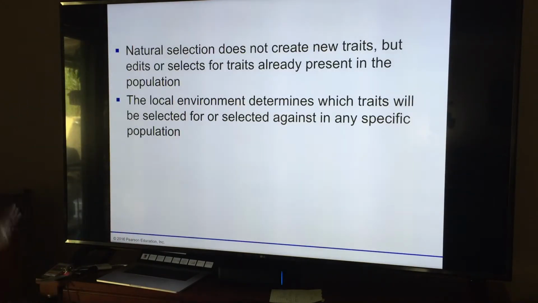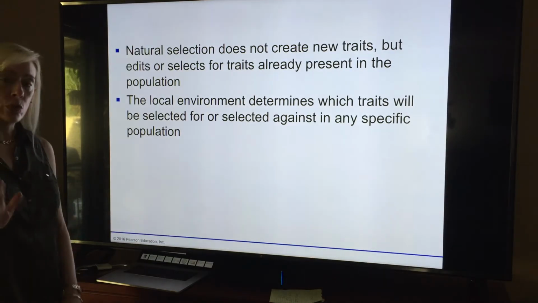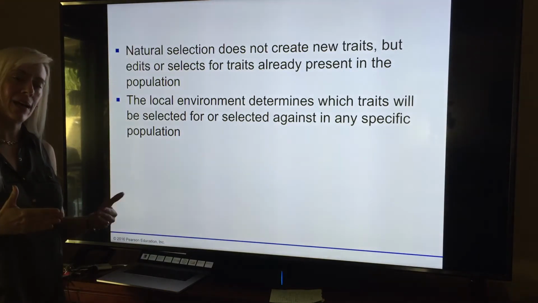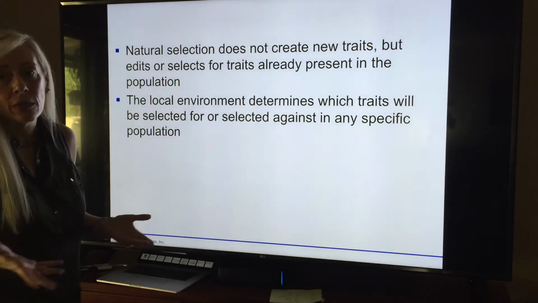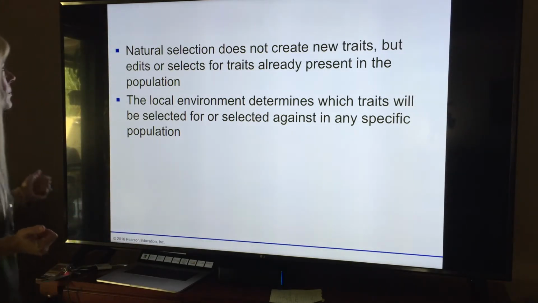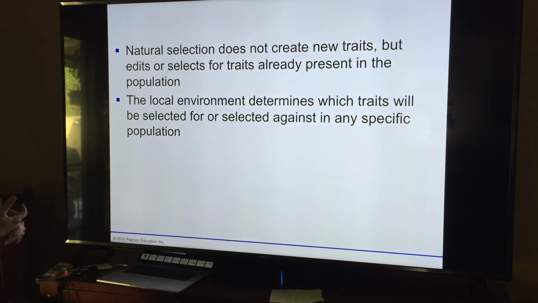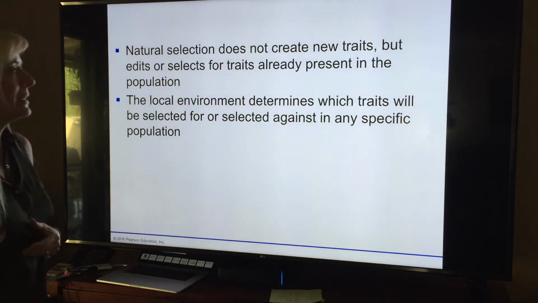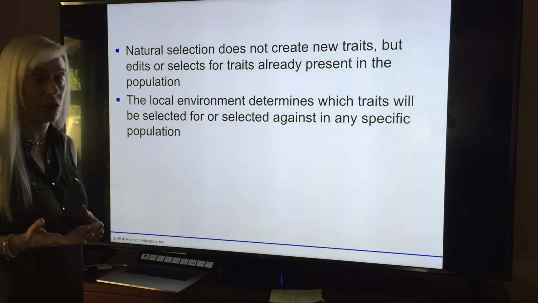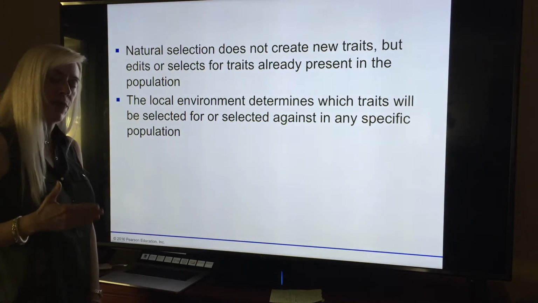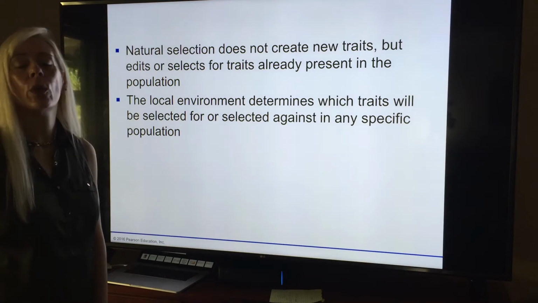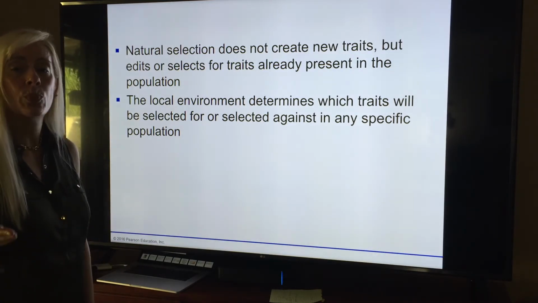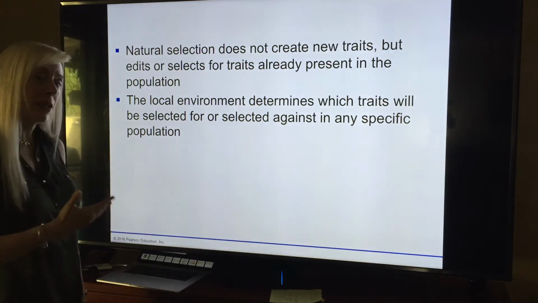So, natural selection doesn't create new traits. However, those that have traits that are better adapted to the environment reproduce more. That's it. So the local environment determines which traits will be selected for or selected against in any specific population. So if the environment changes, different adaptations are going to be beneficial, and those previously beneficial adaptations may no longer be so.